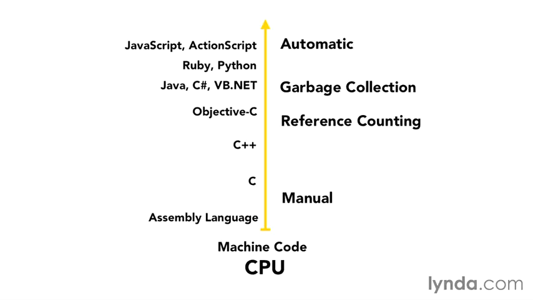Now you might think, well, the automatic ones sound great. The issue is, of course, that the more automatic it is, usually the slower it is, the less efficient it is. Because while writing manual memory management code is tedious, it's difficult to do, if you can do it right, it leads to the most efficient use of memory. And if that's your goal, then you might be looking at languages that allow you to do manual memory management.